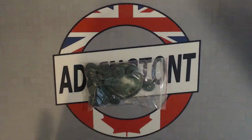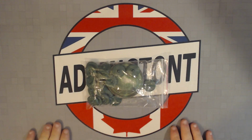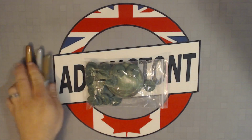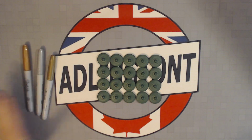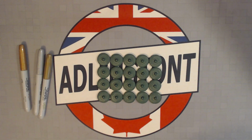All we actually need to take from this box is a set of ships. We're going to go with the dark green ships because they will offer a decent amount of contrast. For this modification, we will also need 3 Sharpies. Now these here are metallic Sharpies. There is a bronze, a silver, and a gold. I believe they cost about $10 at Walmart. I bought them several years ago and they've lasted a good long while.